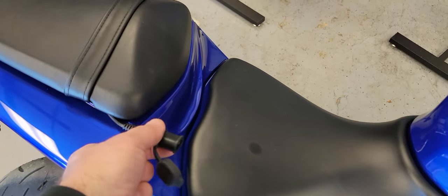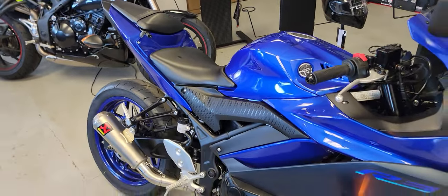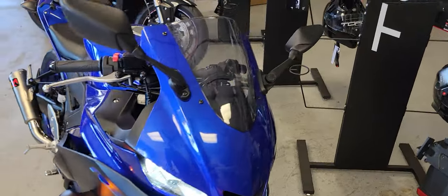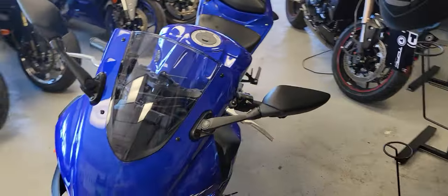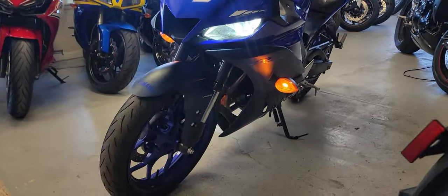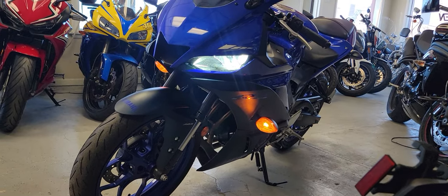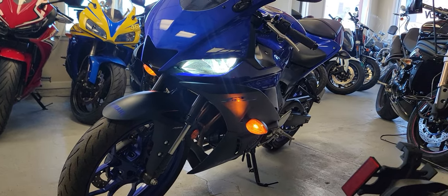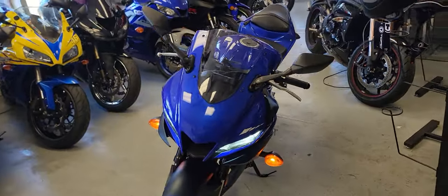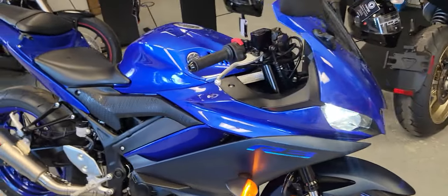Every bike gets a battery tender. We have a 48-point checklist that we use on every bike — oil filter and other basic things. We service these bikes as best as we possibly can so that when you get it, it's as close as we can make it to 100%. Being that it is a used bike, you're going to have some issues here and there — little scratches and scuffs. But we go through them as best we can so when you get the bike, it's ready to ride. Not much you've got to do other than jump on it, thumb the starter, and enjoy your day.